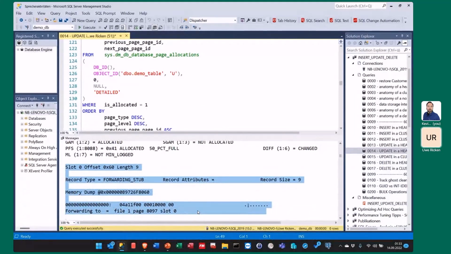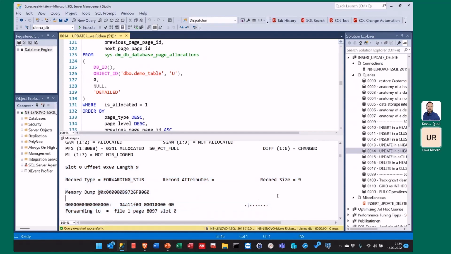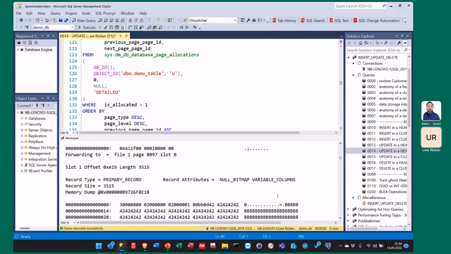Now he is standing in front of the house saying, I have a letter for Uwe. And there is a small note on it saying, Uwe is not living here. Uwe has relocated to house number 8097. And now the postman does a very, very crazy thing. Instead of saying, okay, now I'm at house number 8096, so I deliver this one here, no, he does not. He comes to this point and says, oh, I have to go to this page.